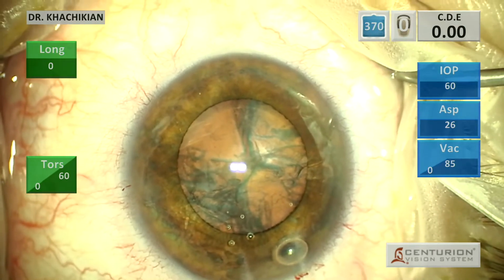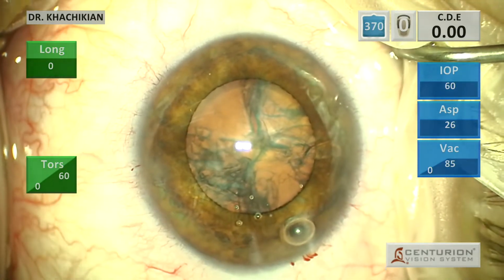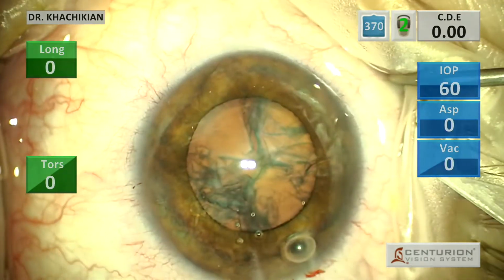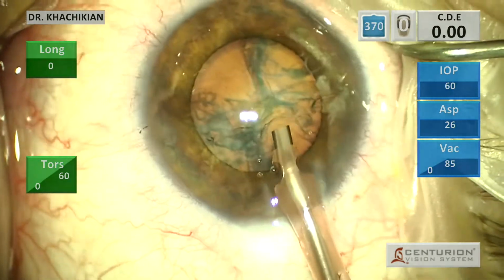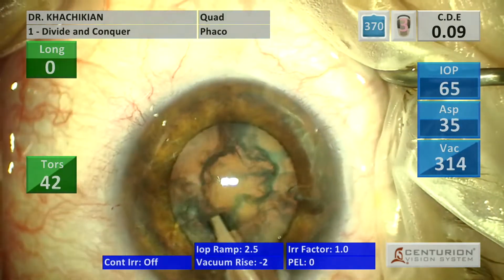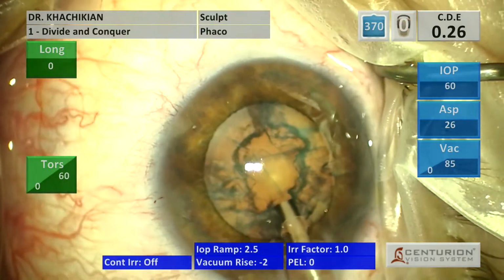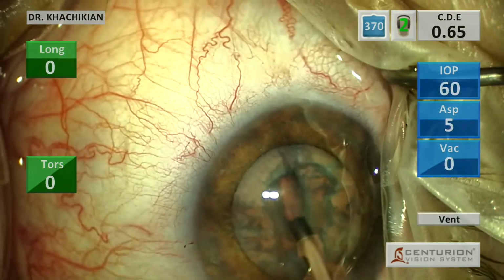We reinflate with some viscoelastic to make sure that the endothelium is covered, and then I'll check the flow through the phaco handpiece and make sure there's good and balanced flow of the BSS. And then I go into the eye, and I usually will start on quadrant mode to clear the tip of the phaco handpiece. Once it's clear and I remove some anterior cortex, I begin to sculpt.